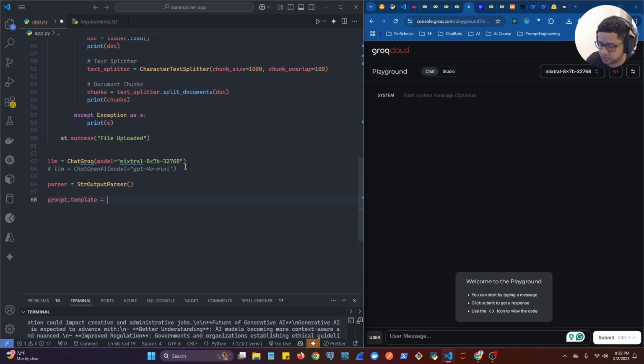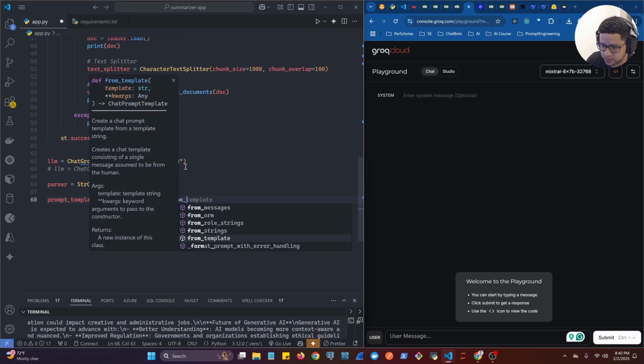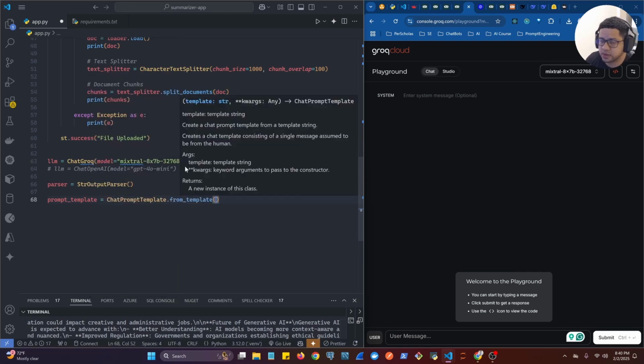We're going to say ChatPromptTemplate.from_template, so we can create a template. And we're just going to use a simple prompt just to see how it works. So: summarize the following document. Right, so this is our simple prompt right now.